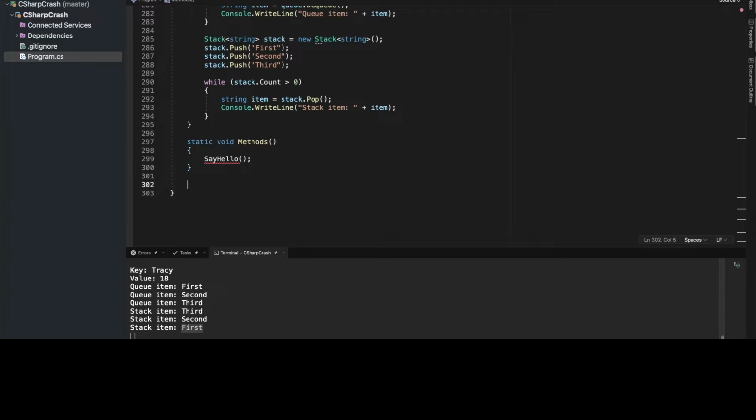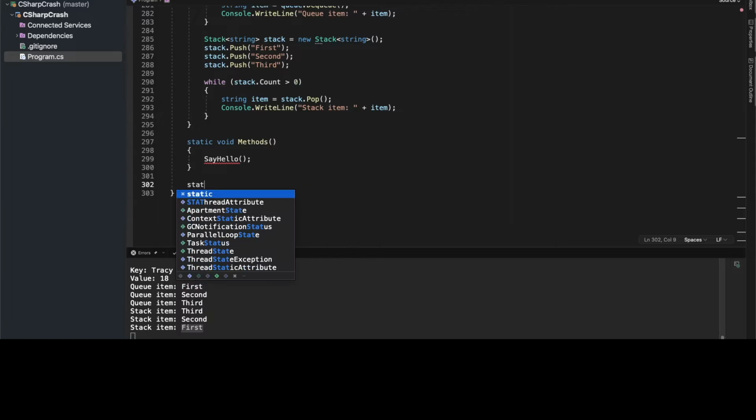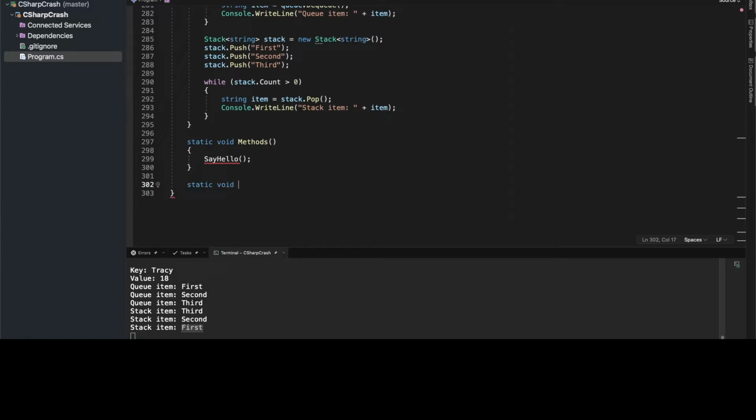I'm just going to go below here and define a new method. And this is where I'm going to introduce you guys to access modifiers. Up to now, we've been doing a lot of static void and then the method name, right? What I want to do now is introduce you to some new keywords. So here we're going to say private static void say hello. Basically what I did is I specified that this method should only be accessible within this file or within this class, right? So that's basically what's happening here. It's only accessible within this class. So you use private in that case.